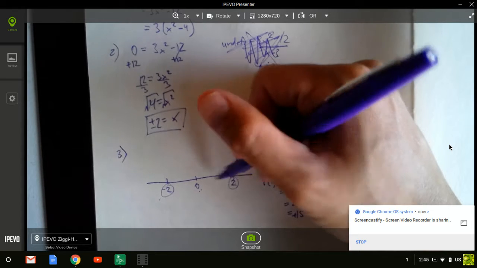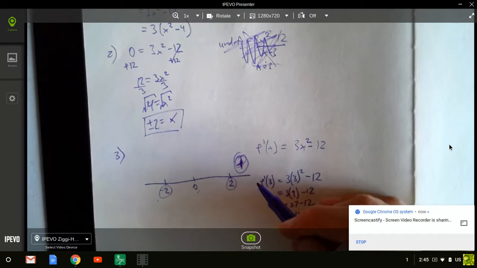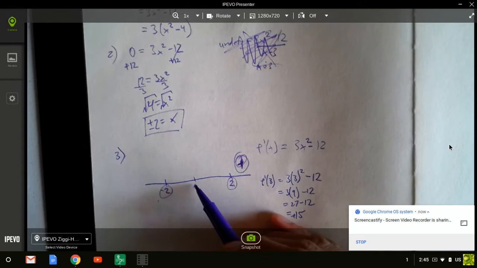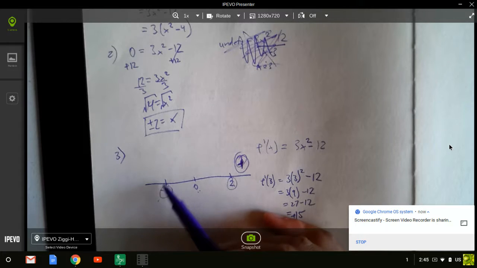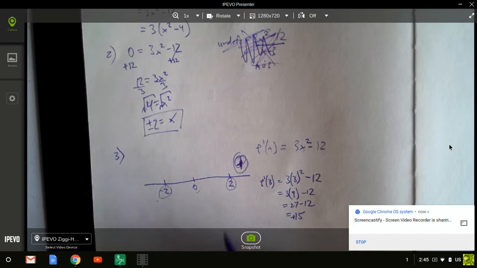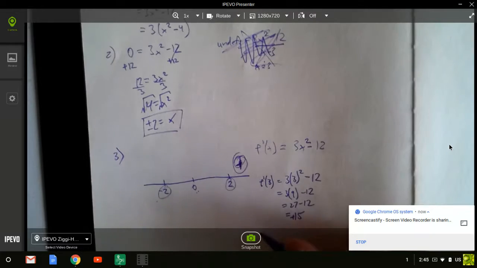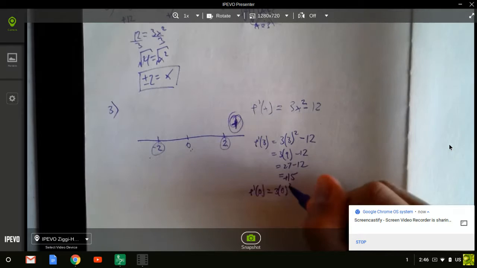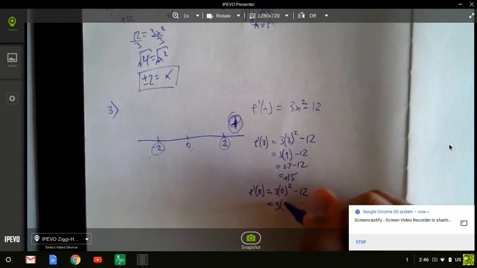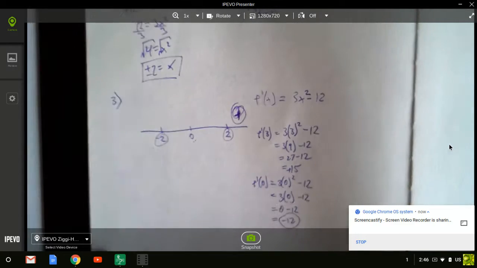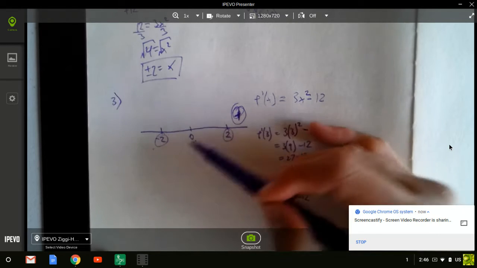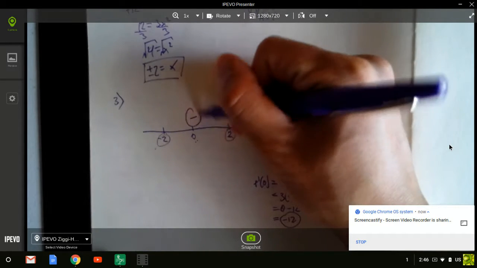So now let's pick any number that is below 2. And actually, it's convenient because we could just pick 0. Just pick a really simple number. Because also, if we pick a number that's below 2, it happens to be above negative 2. So we can also get an inference about negative 2 as well, and what it is at that critical value. Is it a minimum? Is it a maximum? Okay, so let's do f prime of 0. And let's do 3 times 0 squared minus 12. Look at that. 3 times 0, which is just 0, minus 12, and our final answer is negative 12. So here, that tells us that the slopes between negative 2 and 2, or any number that's below 2, should give us a negative slope, while any number above 2 gives a positive slope.